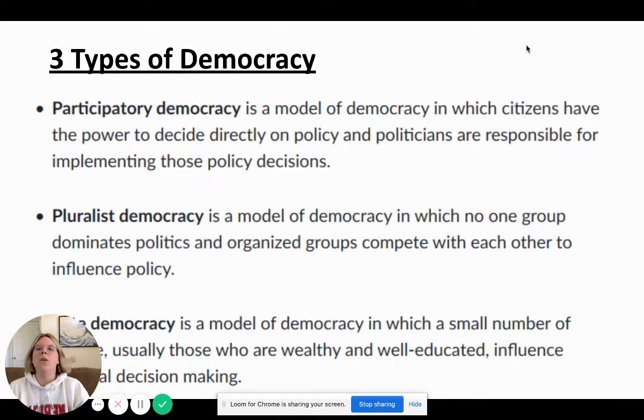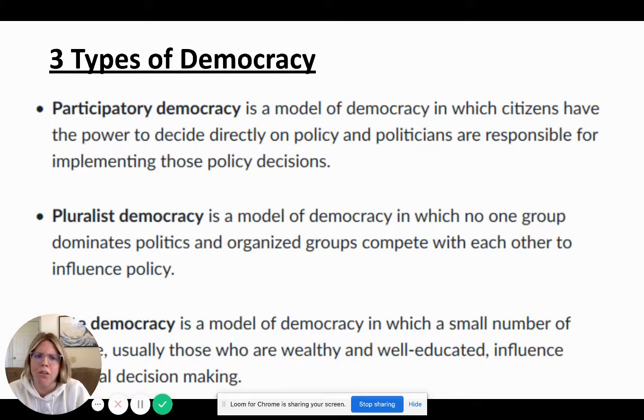Okay, so let's go ahead and, the first thing to do when you're writing these kinds of essays is you want to go back to the content. You want to go back and understand, well, what exactly are those 3 types of democracy? Let me think about those, and then I'll decide what the founders best intended by understanding what those are. Because truly, the founders did want a model of all kind of 3 of these. And all 3 of these you can find in the Constitution and in the structure of our country and all that kinds of stuff. So we've got participatory.